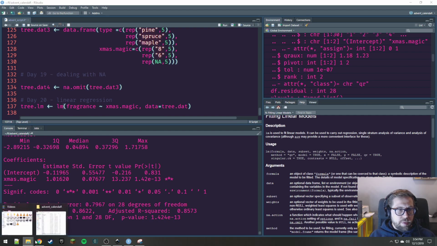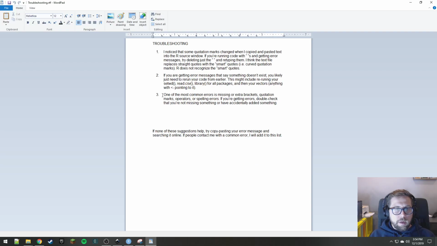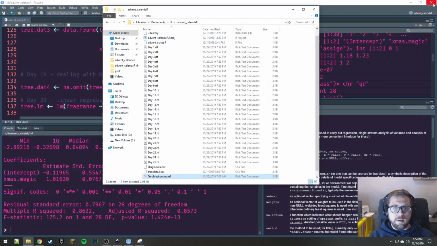Well, let's just pop open the instructions and see what Kiirsti has in store for us today. Oh, I did want to point out that I just opened up the troubleshooting file that came, and I noticed she had already mentioned a couple of the things we've run into, which is that we've had this quotation mark problem. She also points out a couple of extra common errors. So if you're running into any trouble, try some of those things out and see how that goes. Okay.